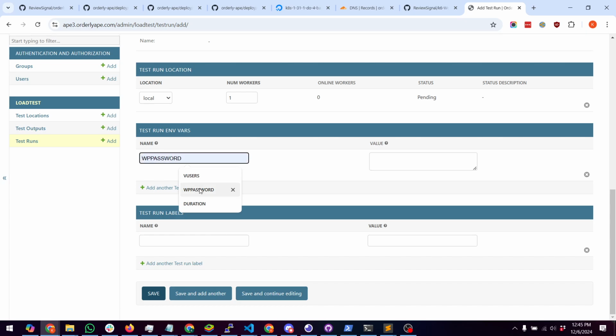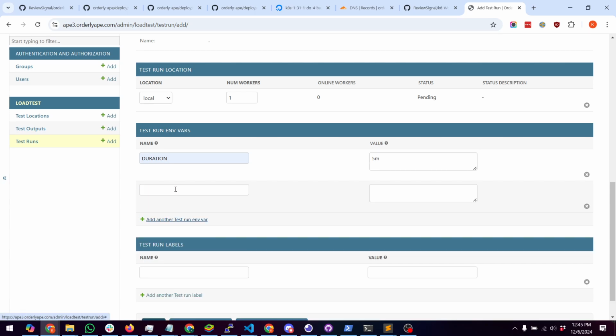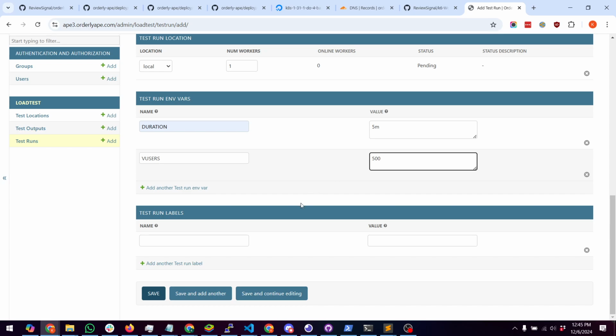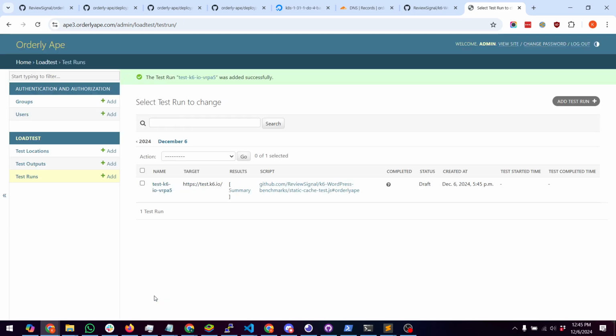For that script to work, we need to know how long we want to run it. We can override the default. So I'm going to say let's do a 5-minute test, and we can override the default how many users it's going to go to. Let's go to 500 users over 5 minutes. So if I hit save, I've created my first test.